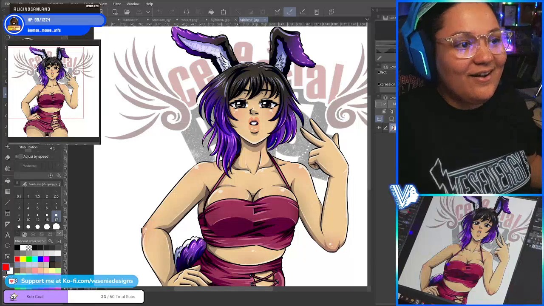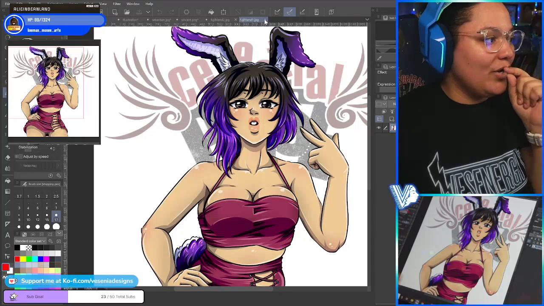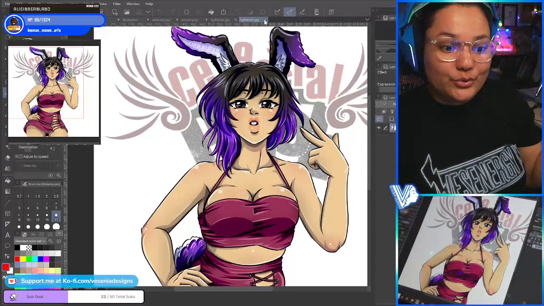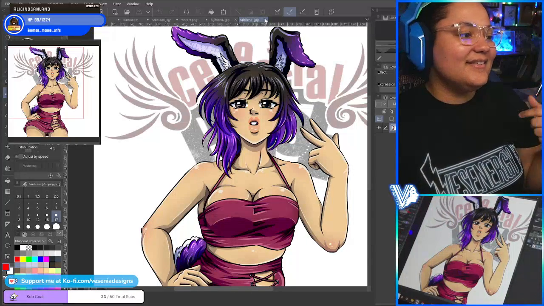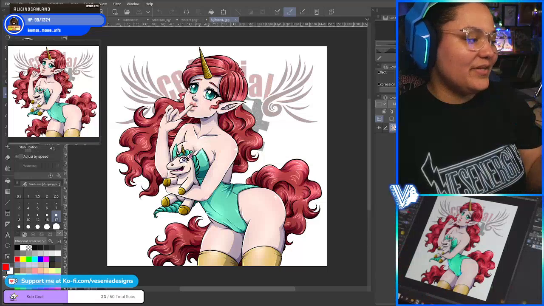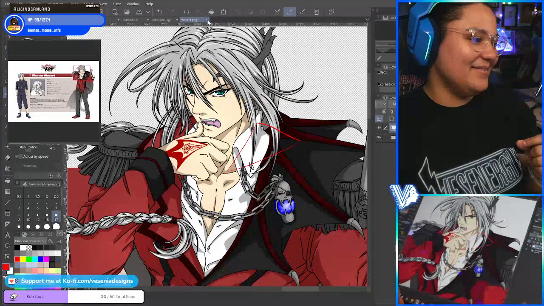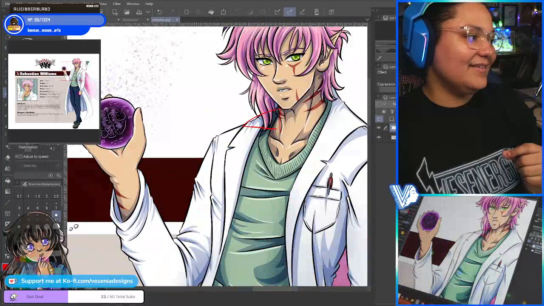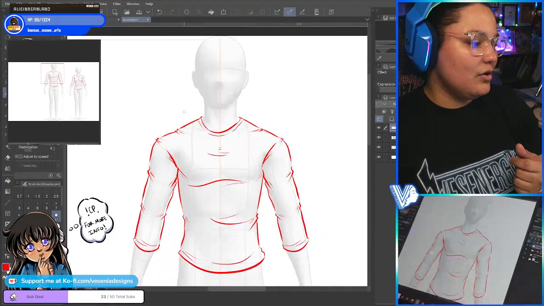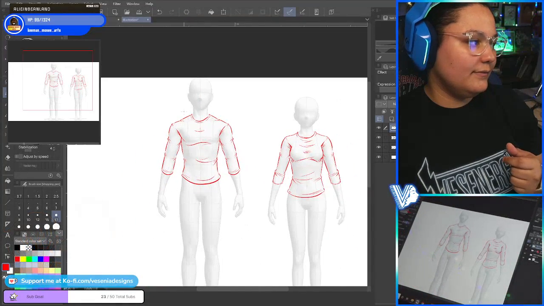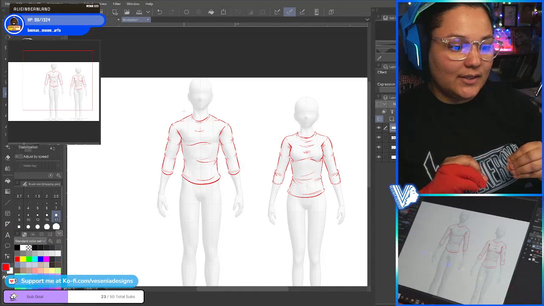So you just got to think about those things. When you draw your character in the nude, before putting clothes on, you can think of these little things to help when you put the clothes on her or on them. You know what I'm saying? Listen, I know it sounds funny, but it's the truth, and that's all based on male and female anatomy.